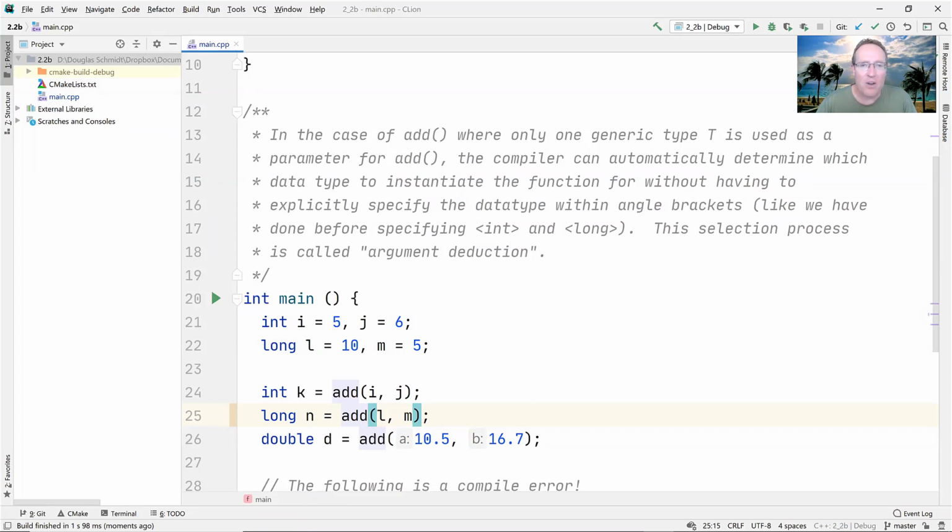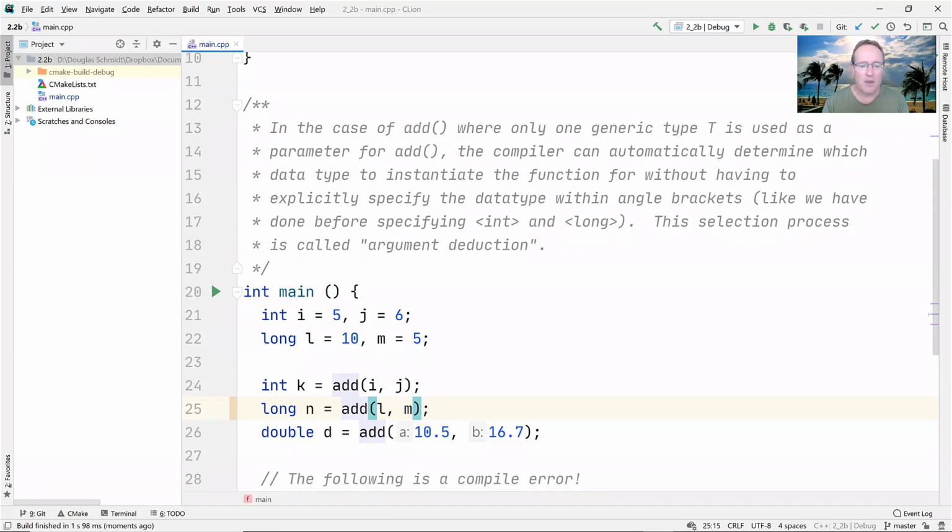And the compiler will automatically deduce, aha, this person's calling the add function for ints. I'll synthesize an add function for ints. This person's calling the add function for doubles or the add function for longs. I'll automatically generate the add function for doubles. I'll automatically generate the add function for longs. And as I said before, it can optimize all the overhead of the function calls away by doing the operations inline if it deems that relevant.